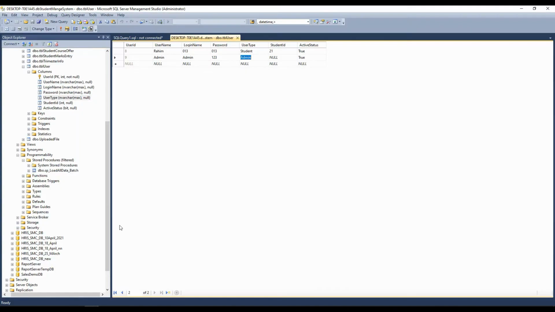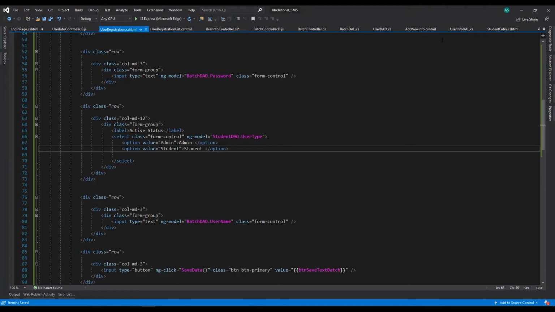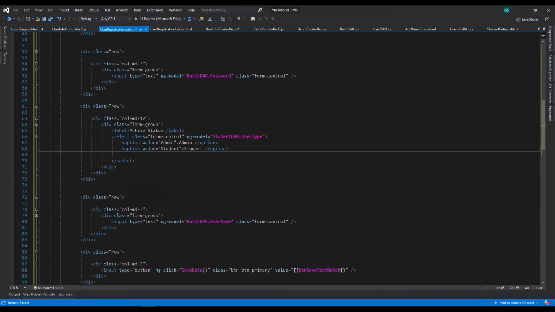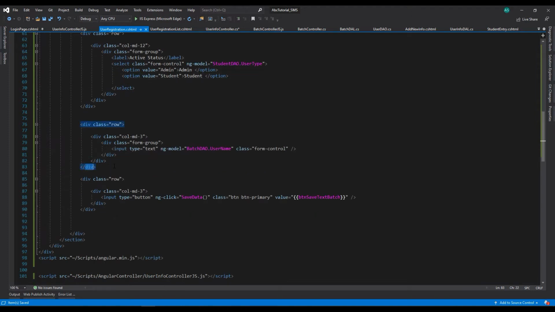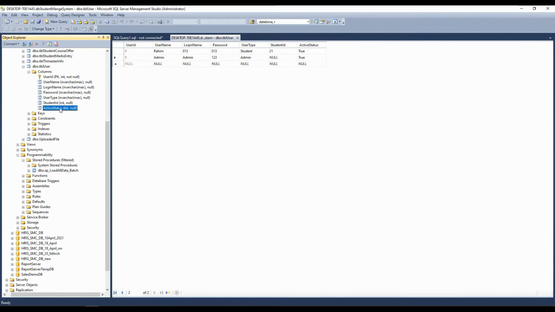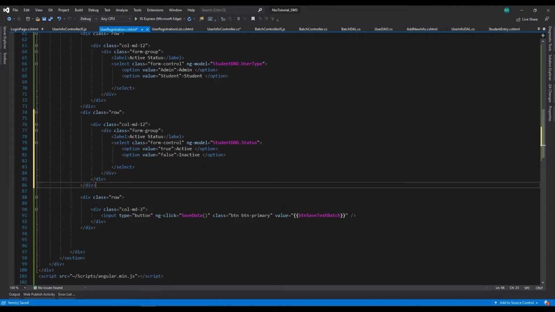Okay, now we need active status. Okay, and from the student entry page copy once more and paste it here. Okay, and just copy this column, active status. Okay, if active then true, if inactive then the value will be false.